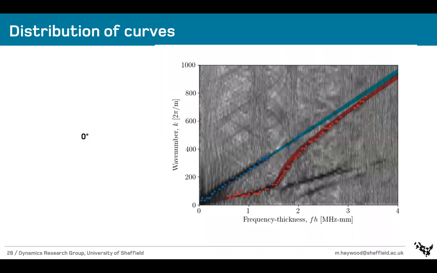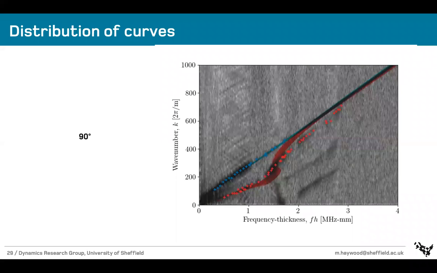As the motivation for this was to determine the actual dispersion curves themselves, we can use the simulated posteriors to generate distributions of the simulated dispersion curves, and then match those to our data points that we fed into the algorithm. So you can see here at 0 degrees, it matches up really quite well, and it lines up with the darker areas in the image that we can see to be the curves. This is nice, because it can provide us an immediate distribution of our estimated velocities, which we can then propagate through to the localization technique.